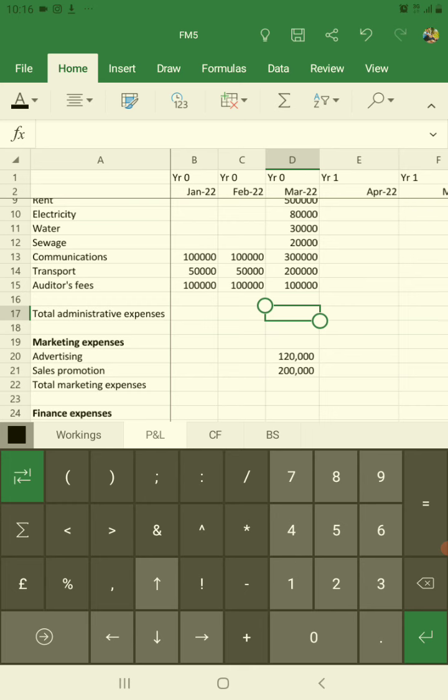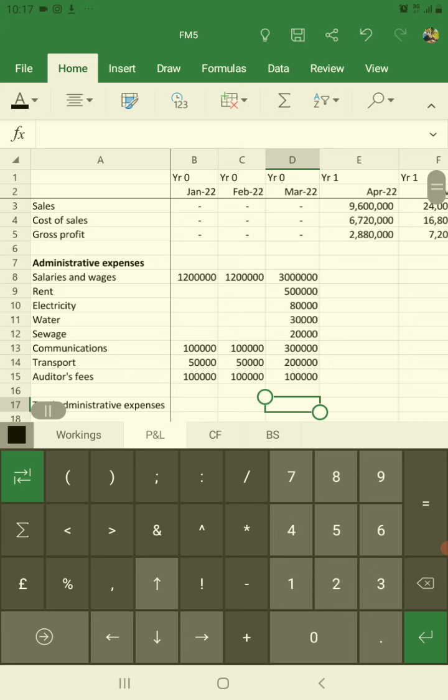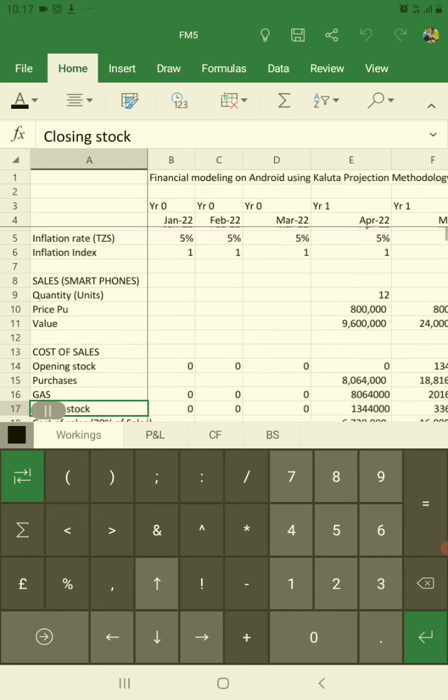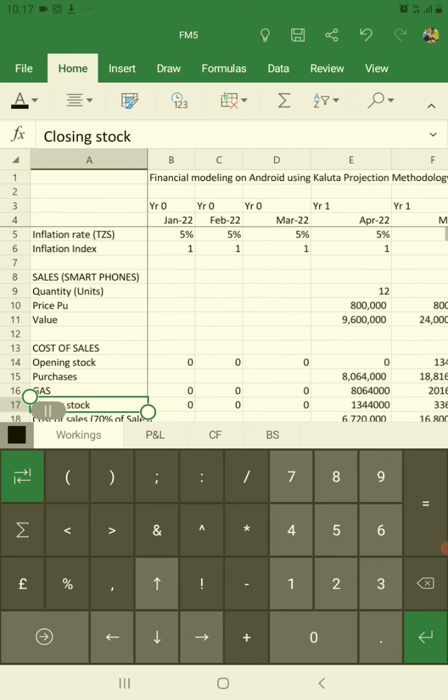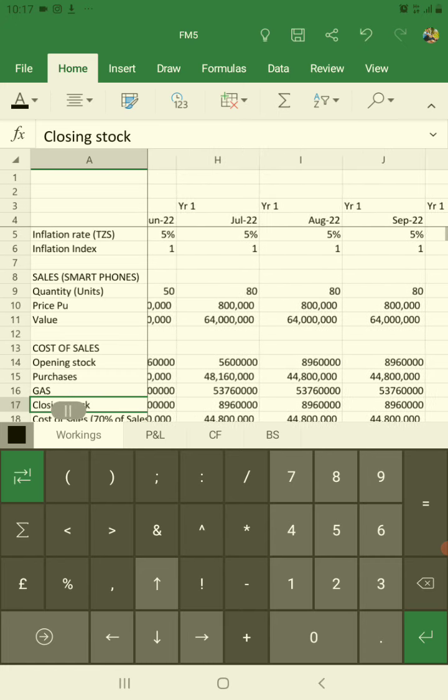Okay, now we have our costs on monthly basis up to March, and as you know from our workings here, if we go back to workings and go to our assumption on inflation, you will see inflation index to be at unity, that is 1 from January to December.